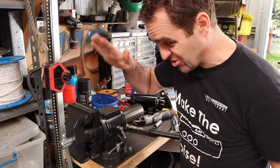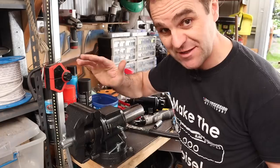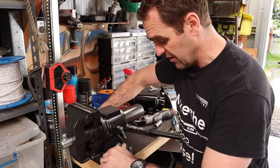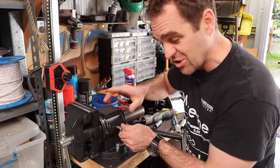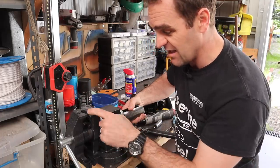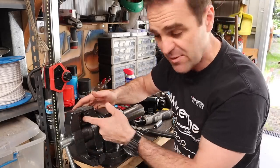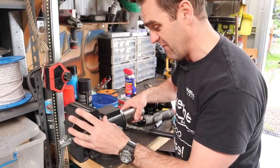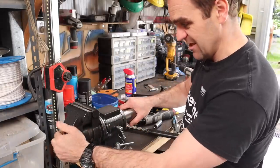By the way, I just went down to Super Cheap and I saw this really cool vice and had to grab it. It's got some quick releases on the base so you can undo it and turn it around. It also has a quick release on the side so you can rotate the whole thing. And even on the bottom it's got some square jaws and some other jaws for holding tube and stuff like that. I saw it and thought this thing is a brilliant idea. I've installed it here now and so far so good - I am very impressed.